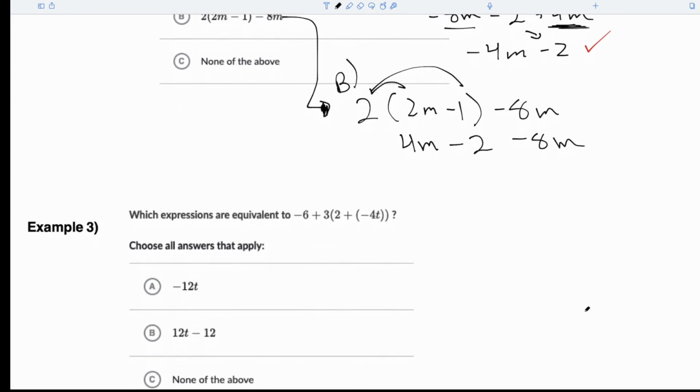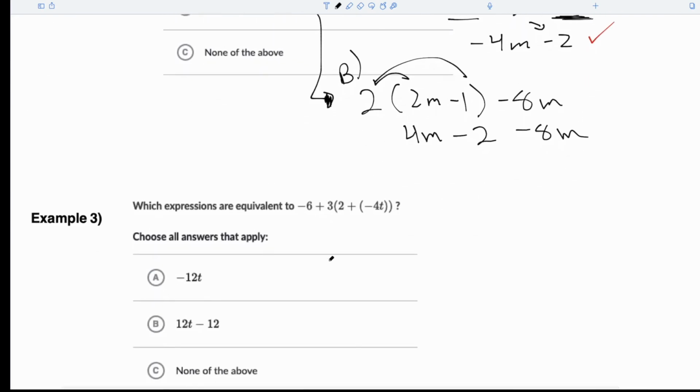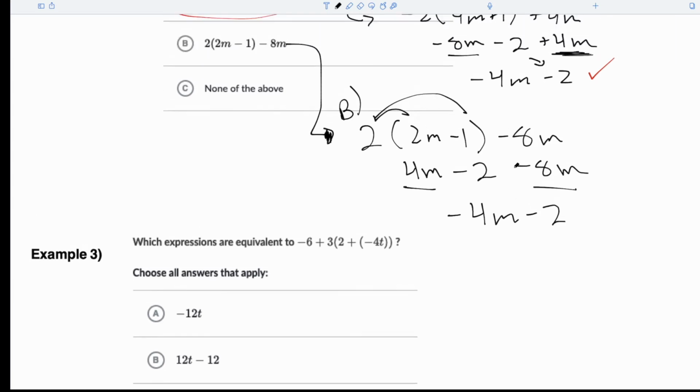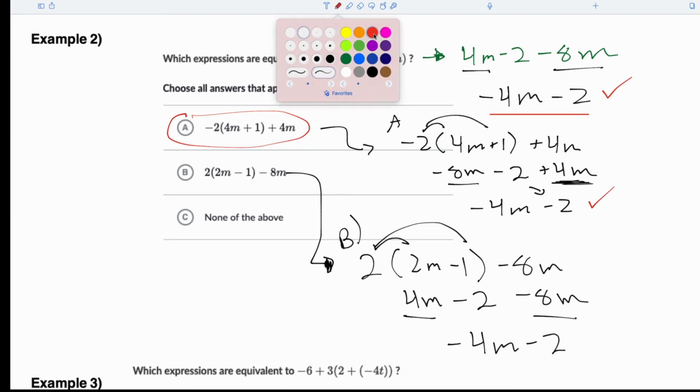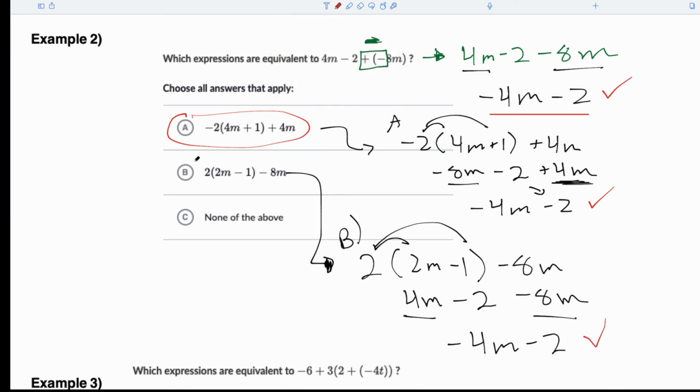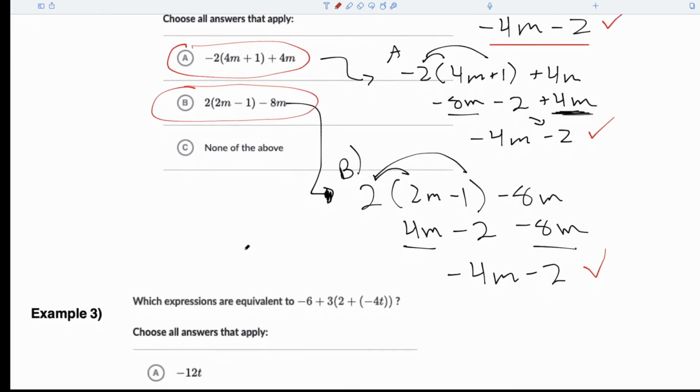Let's combine like terms. Adi, 4m minus 8m is what? Which one's negative? And that's bigger than 4, right? So bad guys win. Does negative 4m minus 2 match our checkpoint, Isabella? The original expression, it works. Is this also an answer, whole class? Yes, circle A and B. Your options for this are 2 possible answers.